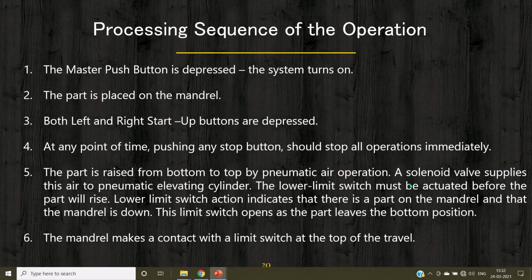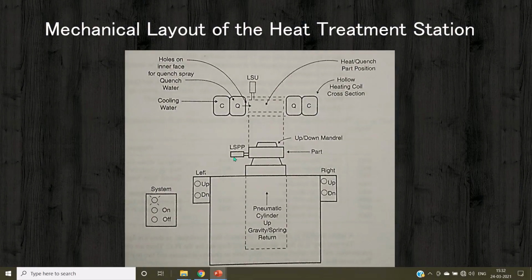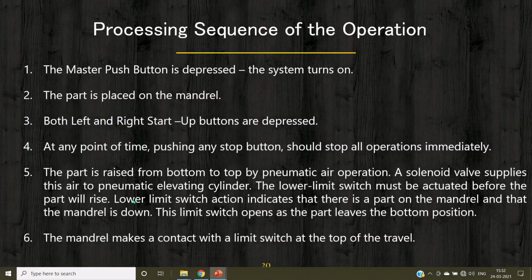The lower limit switch must be actuated before the part will rise. You can see this is the lower limit switch. Lower limit switch action indicates that there is a part on the mandrel and that the mandrel is down. This limit switch opens as the part leaves the bottom position.